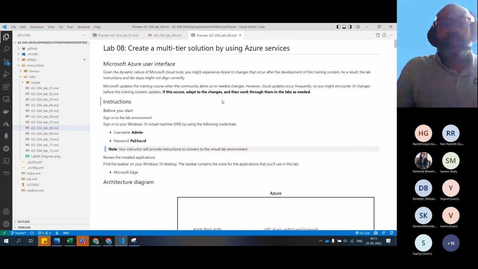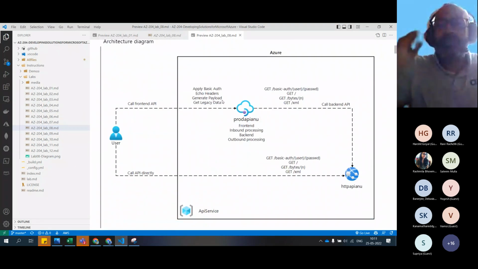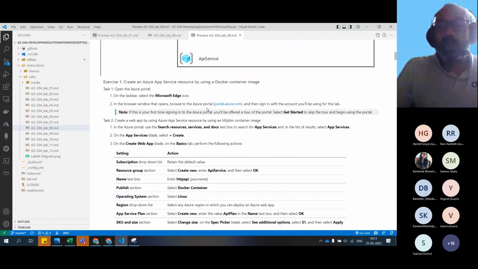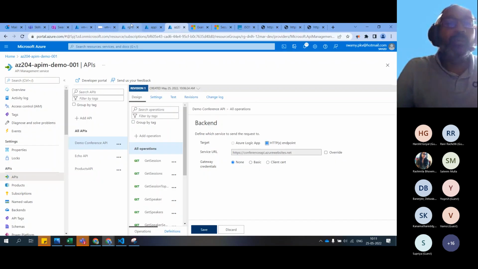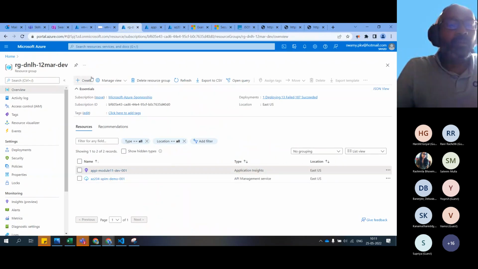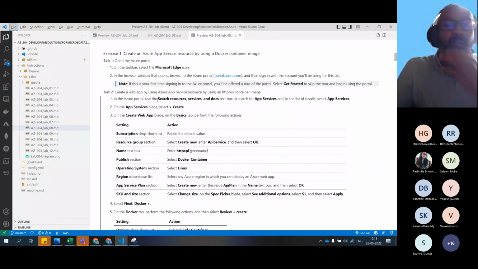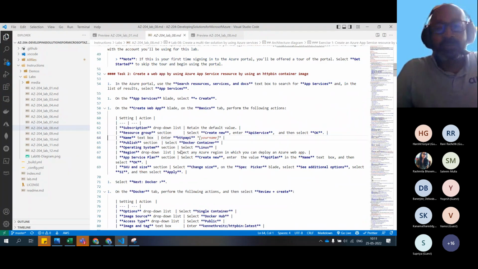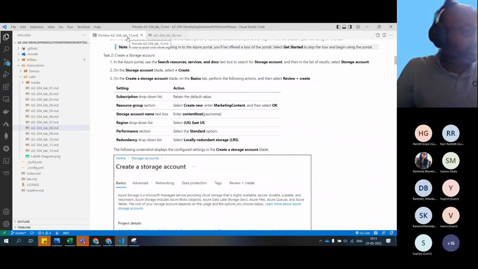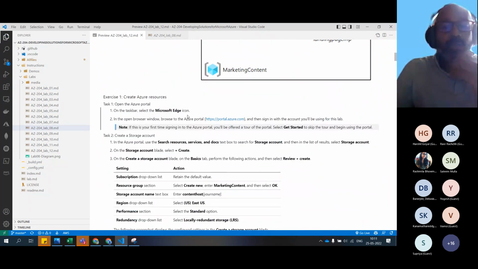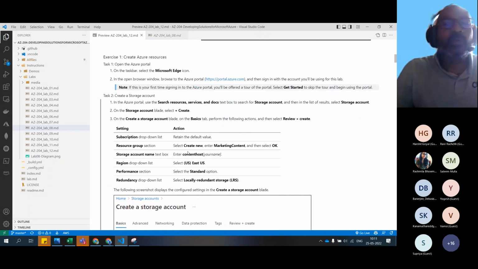So now let's see creating this lab scenario. AZ-204 lab scenario. So let's come in here. We will create one app service real quick. I will come in here and we'll create a lab.